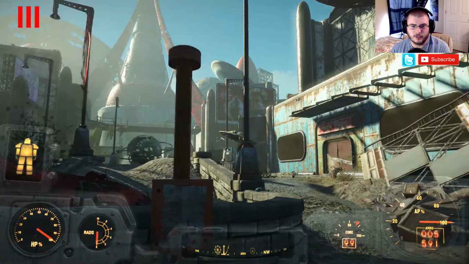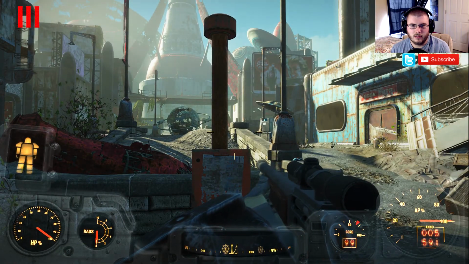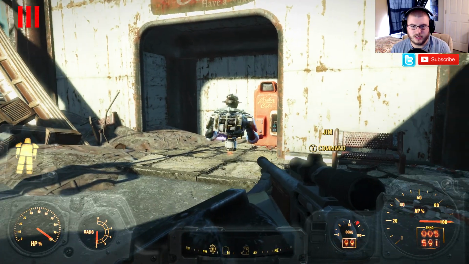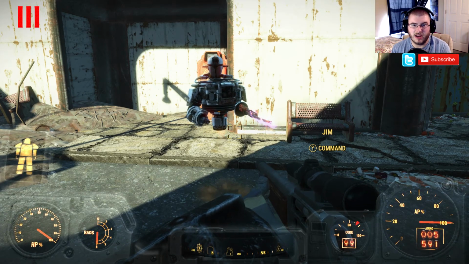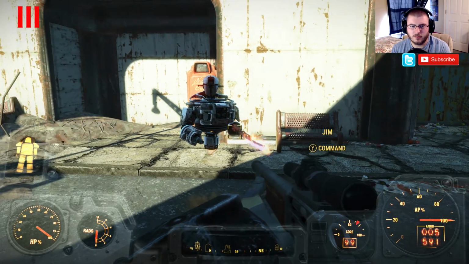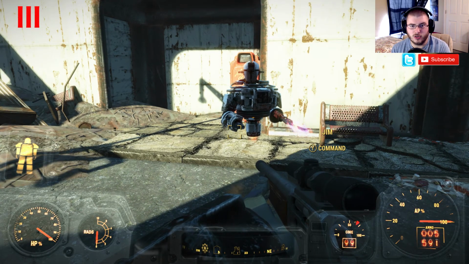We're in the Galactic Zone. We've already killed a bunch of stuff when we got here. Jim did get a little bit of a makeover. He still has his shish kebab, but I changed his armor up a little bit, and he fires a Nuka Blaster.